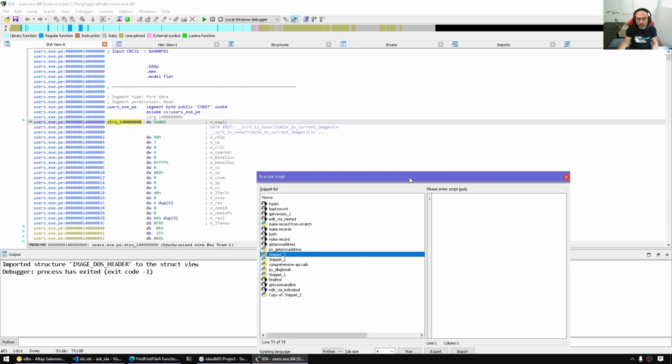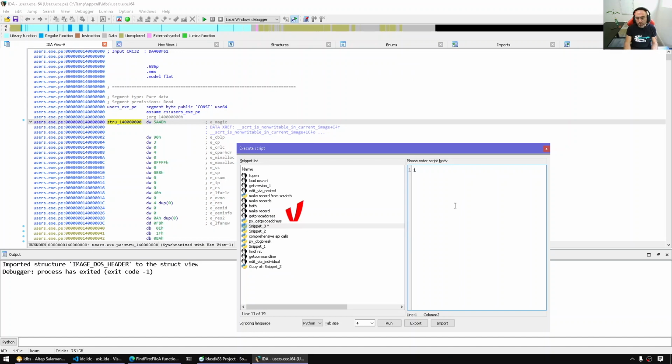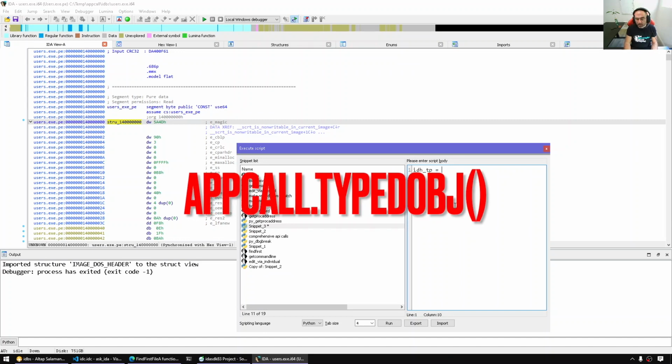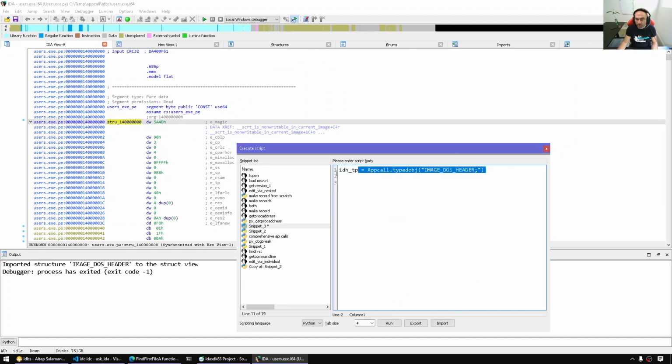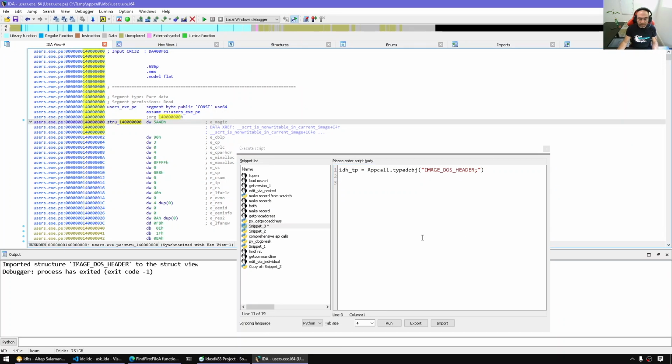So we're gonna create an empty snippet and we're gonna say image.header type is using Appcall dot, instead of typing proto like we had for regular appcalls, we're gonna use typed object. So this is another helper that will let us work with structured data retrieval or storage. So here we know the type. We're gonna say image.header semicolon and like that. This will tell IDA, go parse that one and create that object that mimics the structure of this one. But this is only like a type. It doesn't know anything, doesn't have any value, but used as a template.